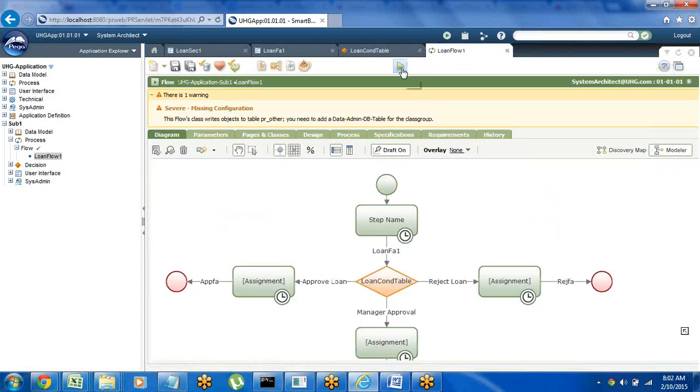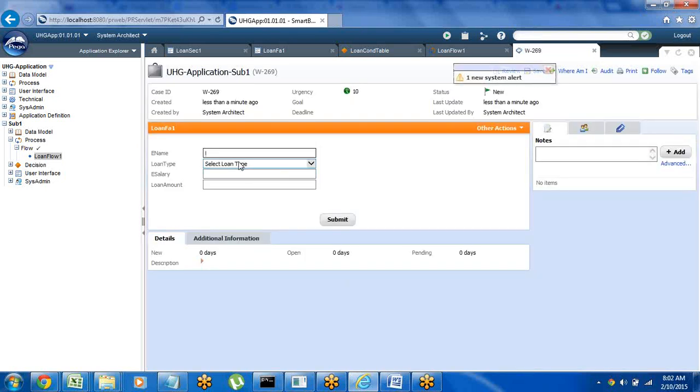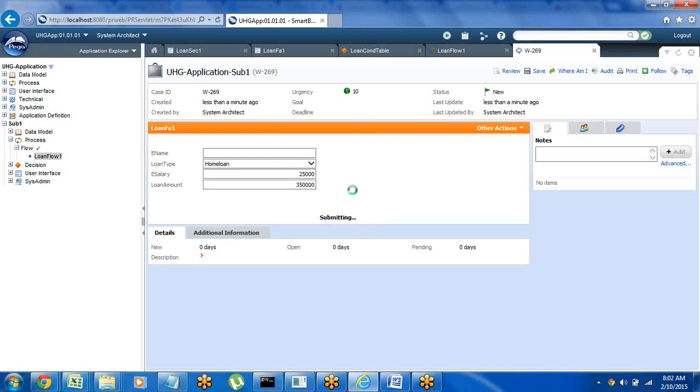Give some other input. Now it maybe it will go to approval.